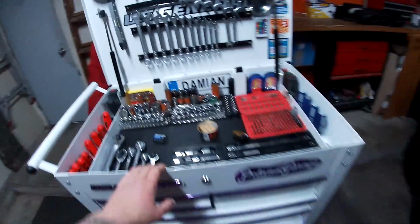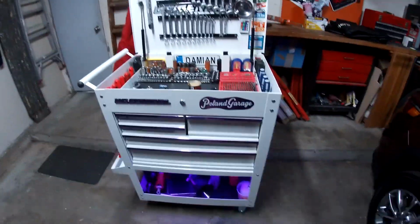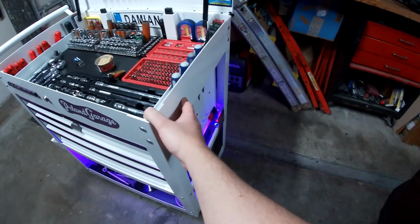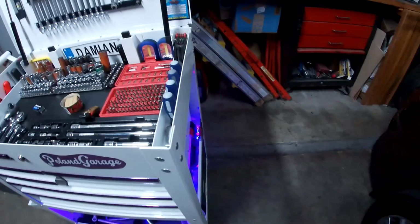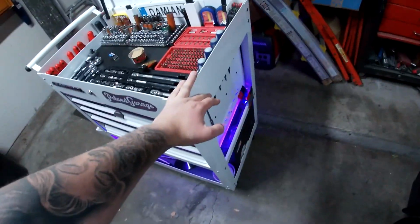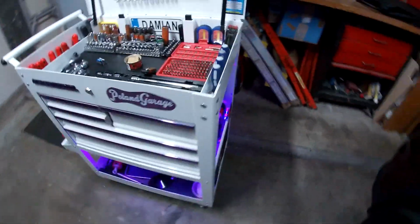So yeah, moving on. Talking about the customizations now a little bit more. So I don't have the tray yet. I forgot to buy it. I have to go and pick up the tray. I had the tray on my green one, and you want the tray on the side. So I will definitely go pick up the tray.